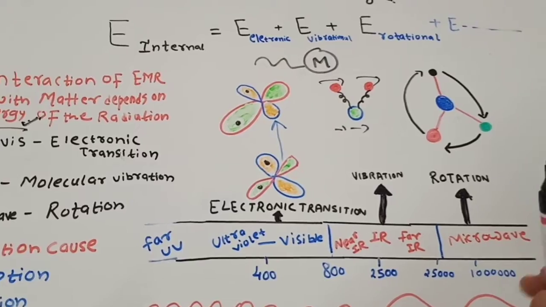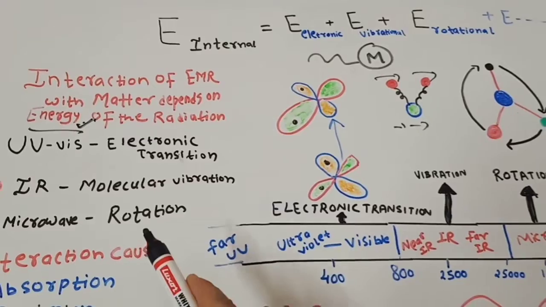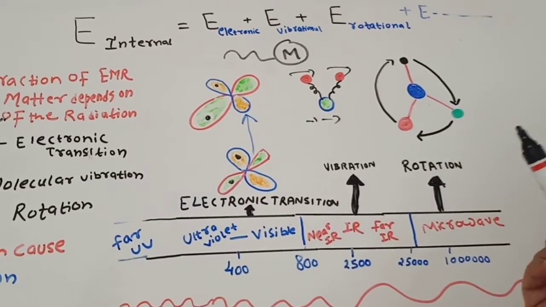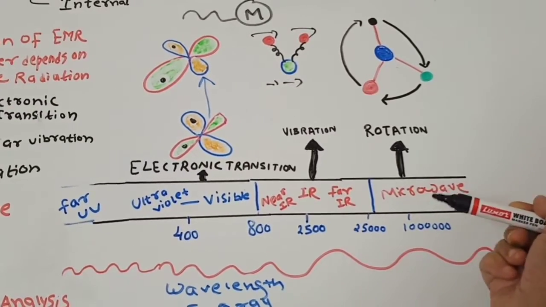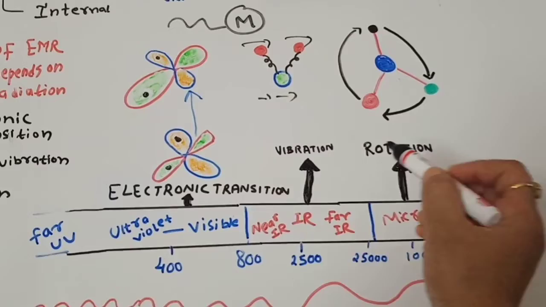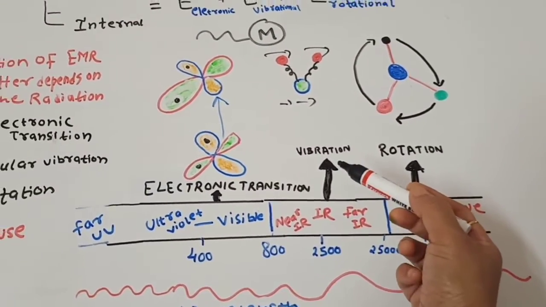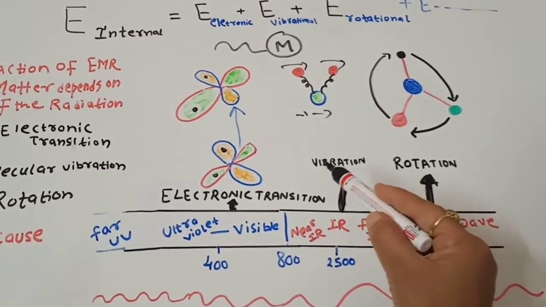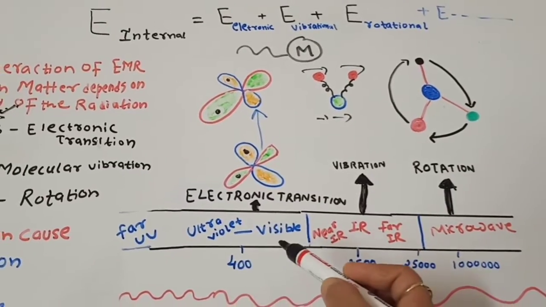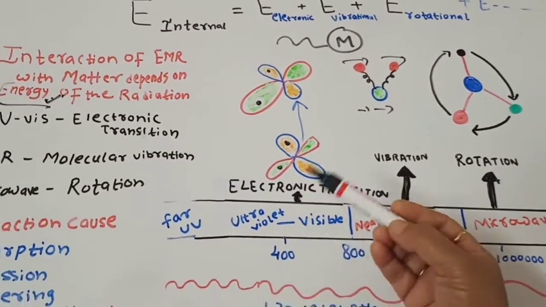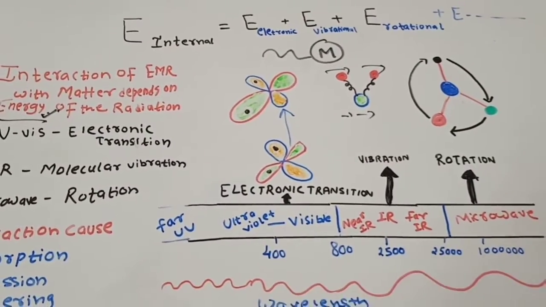So students, in spectroscopy it should be very clear which source we will use and which type of phenomenon is going to take place in the molecule. Means if the microwave radiations are the source, then rotation can happen because it's a least energy phenomenon, and if we are using infrared then vibration takes place. Vibration we will see in detail, stretching and bending vibration, and if we use ultraviolet and UV-visible region then they can cause electronic transitions. I hope you understand this topic of interaction well to understand further.